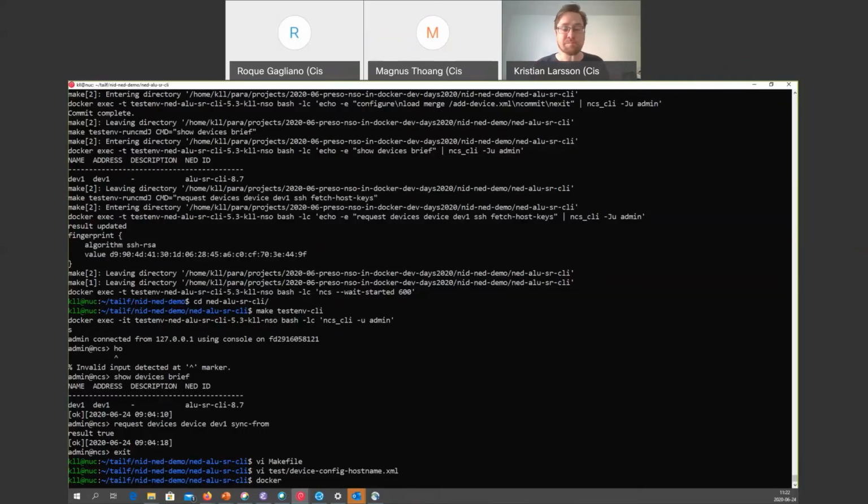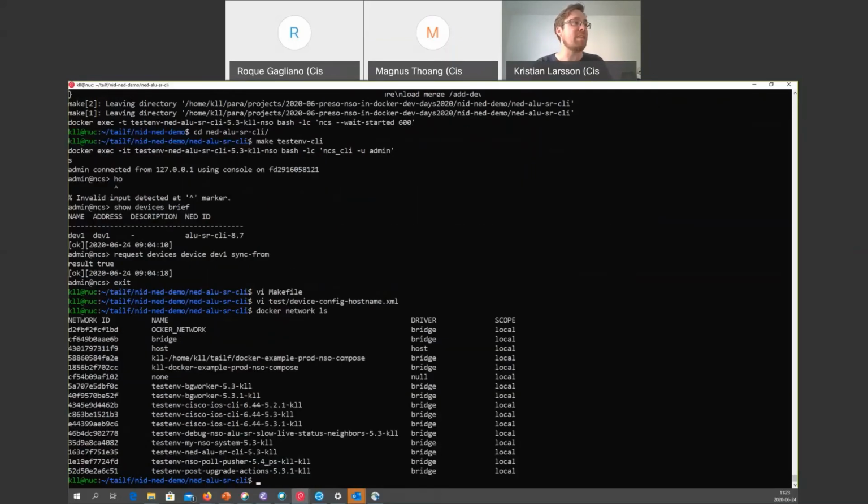The second part, I think what's being asked is, how do we keep things apart? This is how it works. For each of these test environments, you get your own Docker network, and that's what I've shown here. You can see there's quite a few of them now. Where's my, yeah, BG Worker, that was this one. We have the Cisco iOS CLI. There's this one with 5.2.1, there's another one for 5.3, and you can see my older ones here for other projects as well.